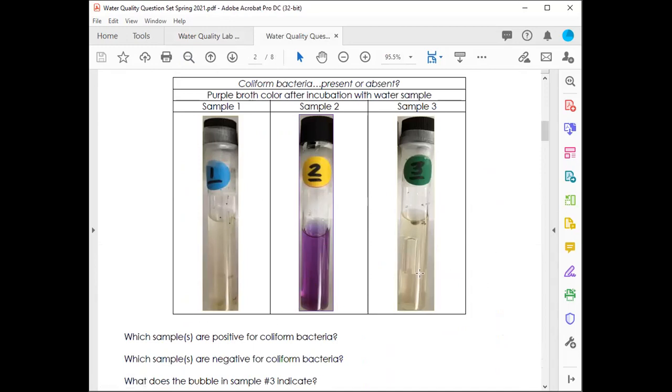And then what does the bubble indicate here? That tells you, and you can read it in the note section, that there's some anaerobic bacteria there. There's lactose in this as the source of carbon, so when they process this lactose, they give off hydrogen gas. There's a little upside down tube in here, almost like a tiny test tube. As these bacteria give off this gas, it gets collected in this test tube, and you can see that anaerobic bacteria are present because of that bubble.